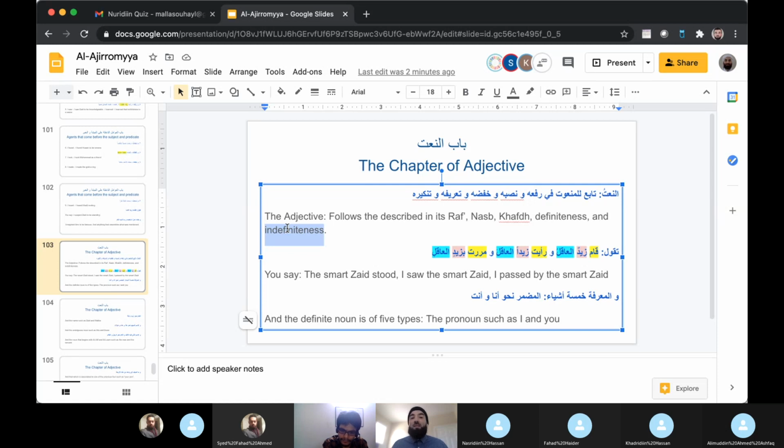Or when you say this, that is also definite because you're referring to something, and when you tell someone this is too big, they know exactly what object you're talking about. So it's definite. A noun that is definite cannot be used for multiple things at the same time. It belongs only to one thing and one thing only.